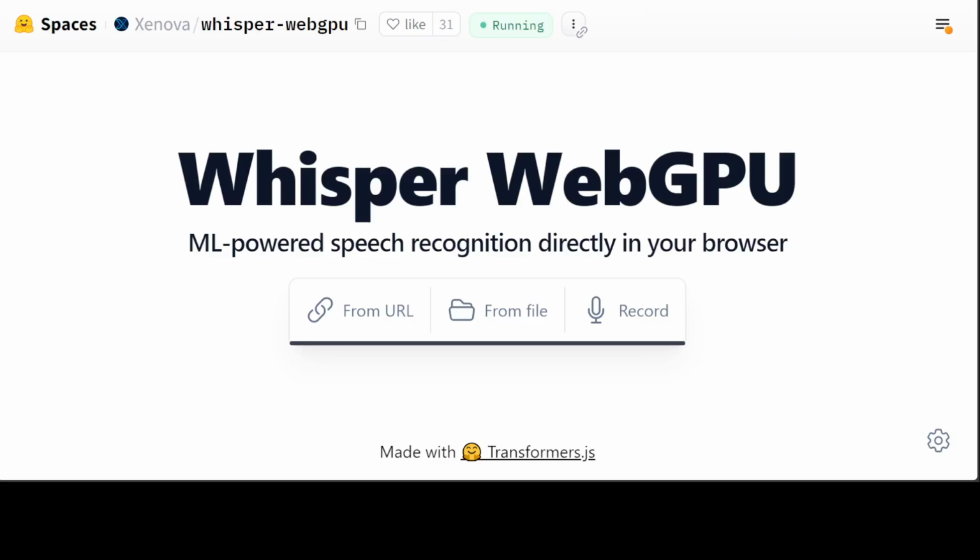Anyway, coming back to this project, you can not only run it in your browser because it uses transformer.js from Hugging Face, you can also install it locally and then play around with it. I'm just going to give you some of the steps as how you can do it locally. So let me take you to my VS Code editor where I will show you how you can get it installed.